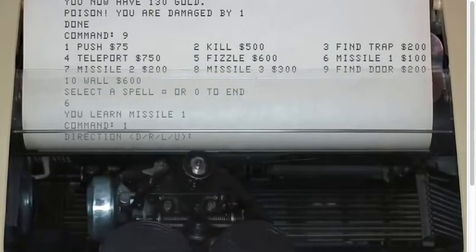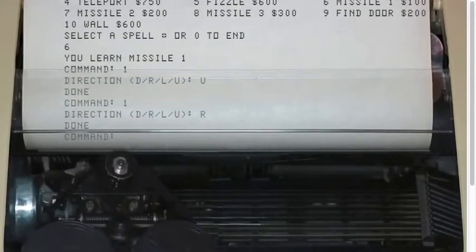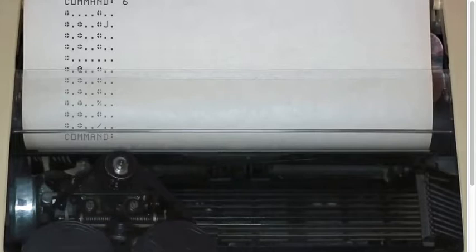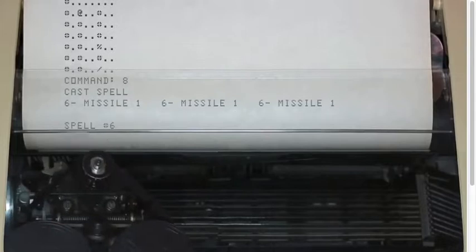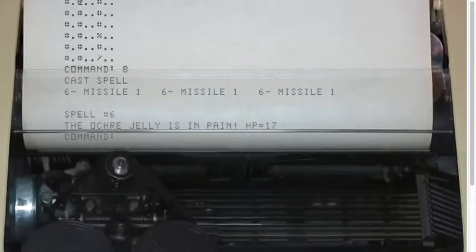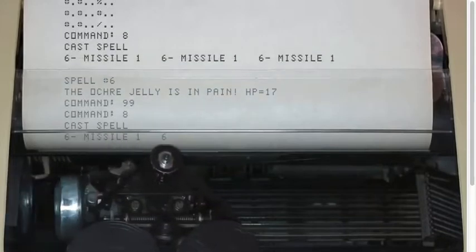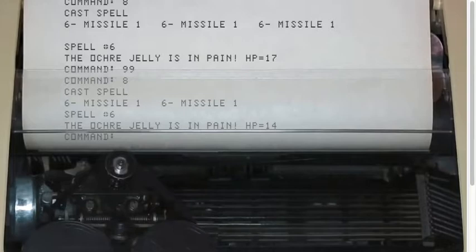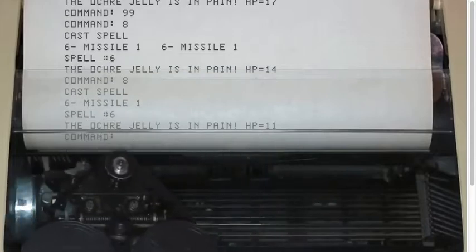Okay. Now let's face the jelly. Okay, so our spell is so strong that it can go through the walls. So let's cast the spell. Okay, another one. As you can see, they get spent every time, and they are not very strong, but it's all we have. Okay, we ran out of spells, so it's time to hit it with the mace.